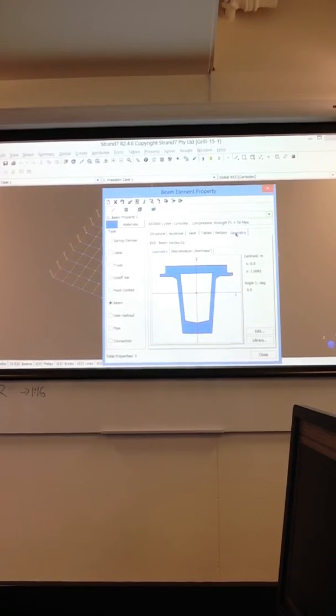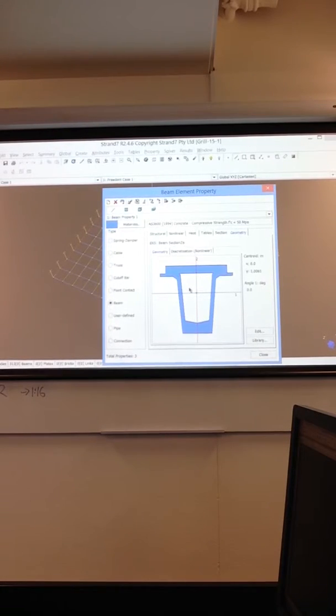First is that the calculated mass of the element is based on the cross-section that we put in. And you remember for the top slab, we reduce the width because the top slab concrete is a lower grade than the precast concrete.